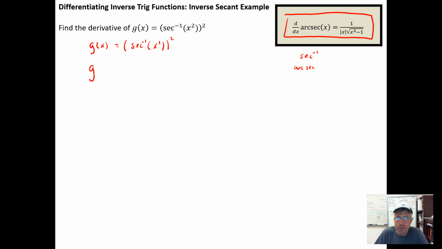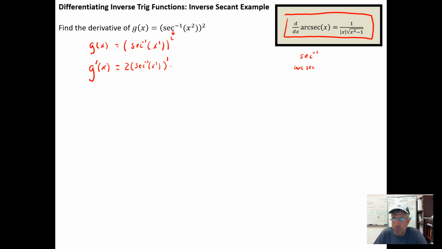So I'm going to take the derivative, and I'm not going to do a u substitution in this case. I'm going to go ahead and just walk through how I would do it without doing a u substitution. So g prime of x. We start with the outermost function, which is the squaring function. We take the derivative of the squaring function. So it's going to be 2 times the stuff inside the squaring function. And then, of course, you reduce that exponent by 1, which is just going to be raising it to the first power, so we wouldn't actually need to write it.